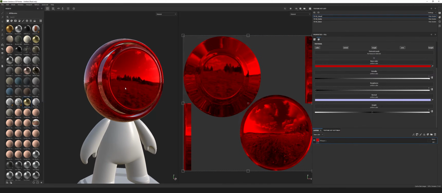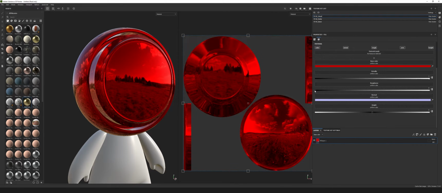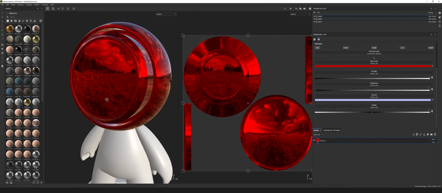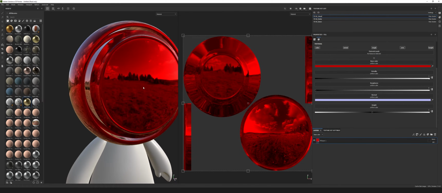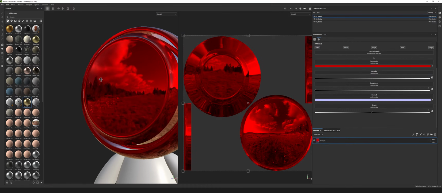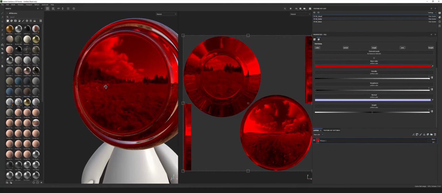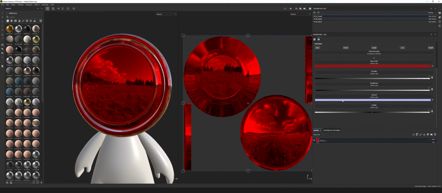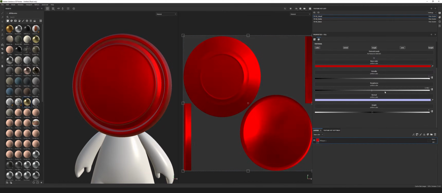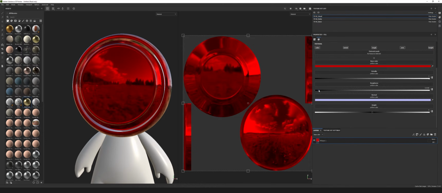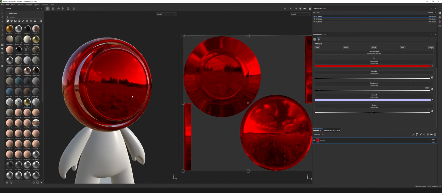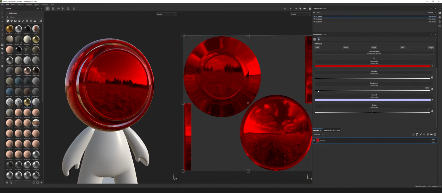Super nice to see when the roughness value is set to 0, you can see how sharp that reflection is, and you can clearly see how that reflection is so sharp that the entire HDRI environment is visible, right? So that's the big difference between a fill layer and a paint layer, that you basically see those values instantly.